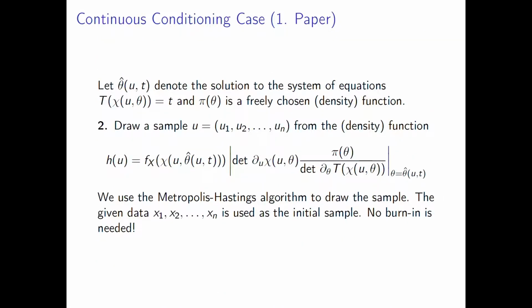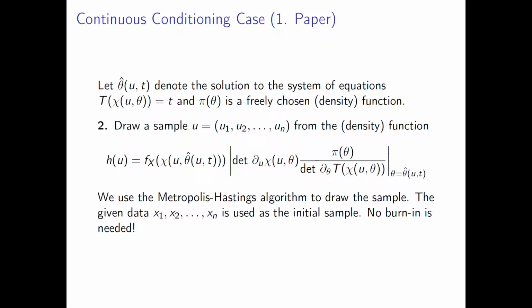So the next step is that we denote the solution that always exists, which is one of the conditions. So we solve the system of equations t applied to chi, and we denote this theta hat as the solution. And it's specified for every u.